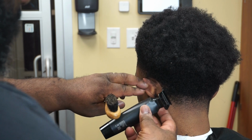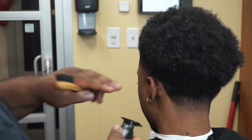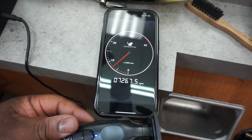I had no problem with this getting hot at all. This is their brushless motor. It is at 7,200 RPM. I had to test it because it doesn't say it anywhere. It might say it in the booklet, but I did not read the booklet. But it's about 7,200 RPM. So it's not too much power.